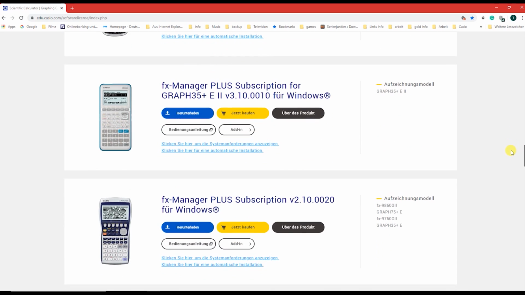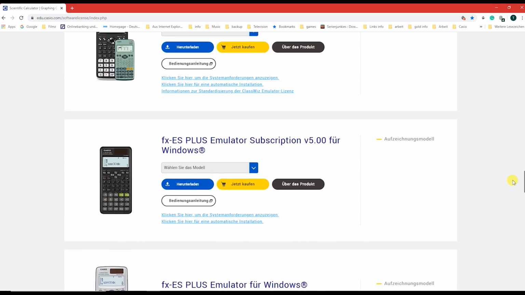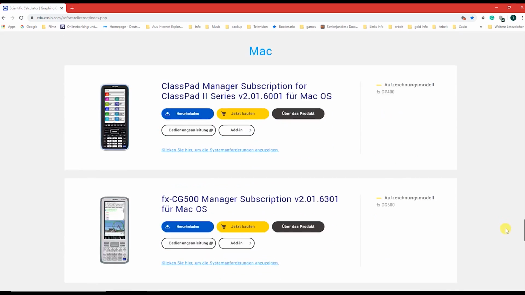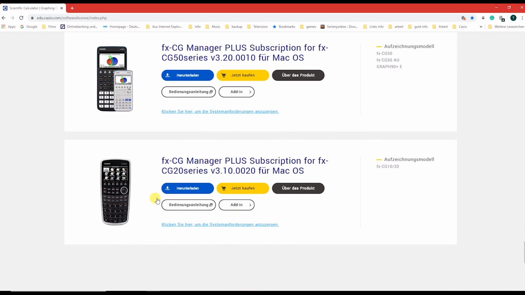These 4 here are the Windows ones. This is the most popular one, and all 4 calculators have a 90-day trial. So I prefer you first install one calculator, and after the 90-day trial has passed, you can install another calculator and have another 90 days of trial. Fortunately on the Mac you only have to choose from 2 calculators. These are the tools for the MacBook, and both also have a 90-day trial, so you have 180 days you can use it for free. After that you must either pay for it or buy a calculator.